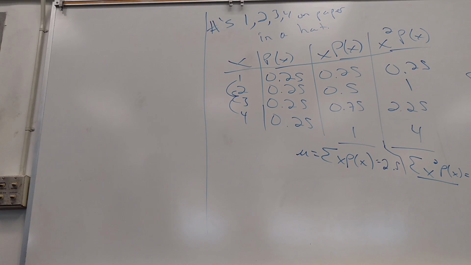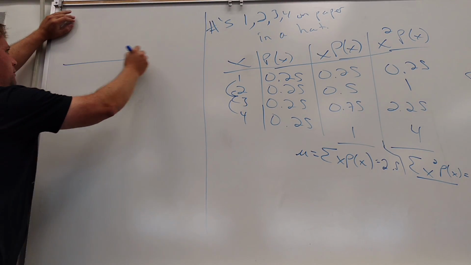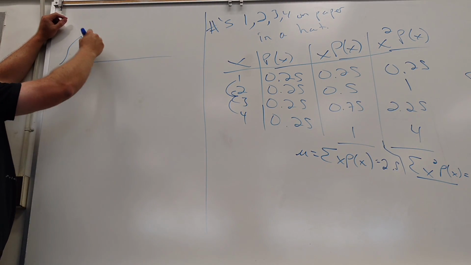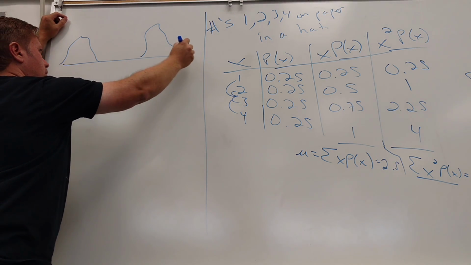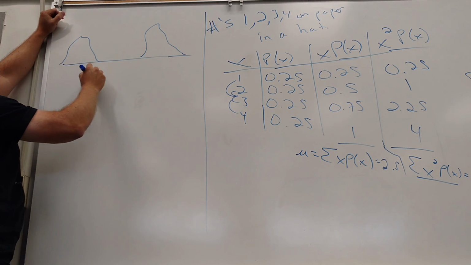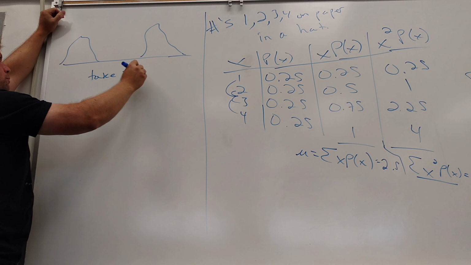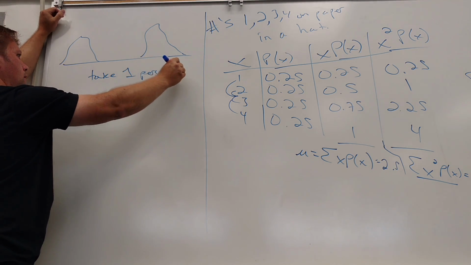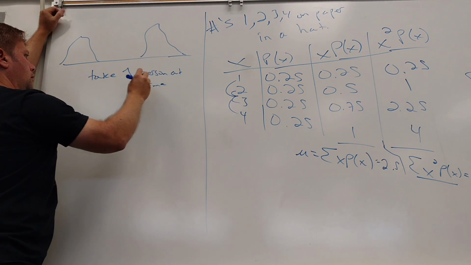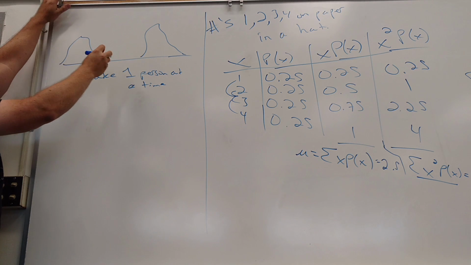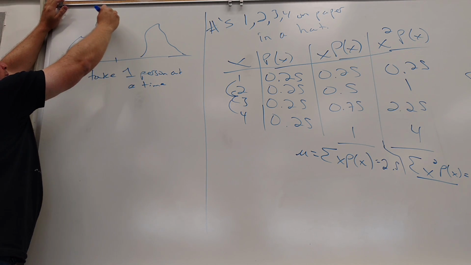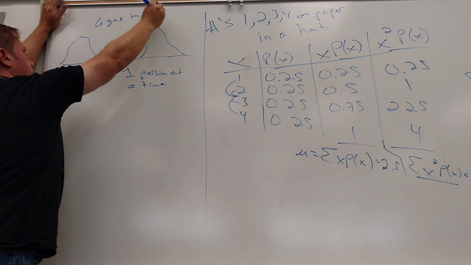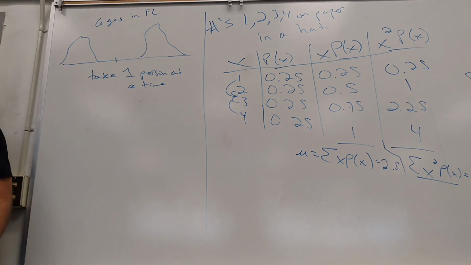This is my favorite problem again. My favorite example is the ages of people in Florida. So this is if I took one person at a time. How would I construct this picture? You guys remember what this was? This is the ages of people in Florida, some alternate dimension in Florida, right? So how would I construct this?